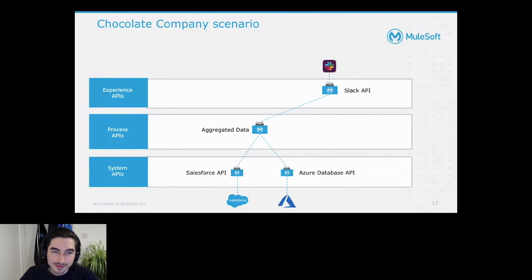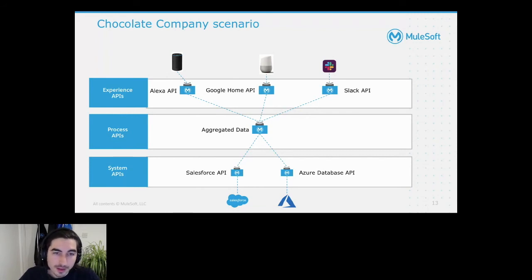Now, another example, and then we can jump into the actual implementations that you are interested in seeing, and we do the event with the prices, the chocolate company scenario. This is a chocolate company that is based in Europe, and they were looking to do different implementations with the IoT devices. At the end, they did 3 of them. One was the Alexa API, Google Home API, and the Slack API. They built all of these in Experience APIs, and they integrated to different devices.